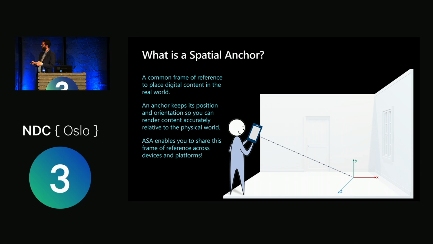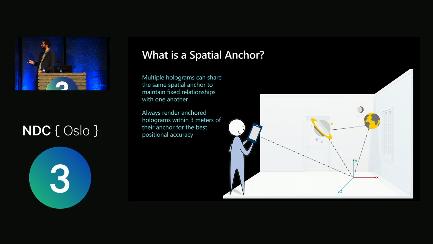And the idea is that once you have that point, you can attach holograms to it. But that anchor is not itself a 3D model. It's just a place in the room that you can attach 3D models to. The point of Azure Spatial Anchors is to have a very lightweight, very small bandwidth anchor that you can pass around to different users. So you can very quickly create an anchor and then say, OK, you guys can have the anchor as well. And then we can very quickly collaborate and see the same holograms in the same place.